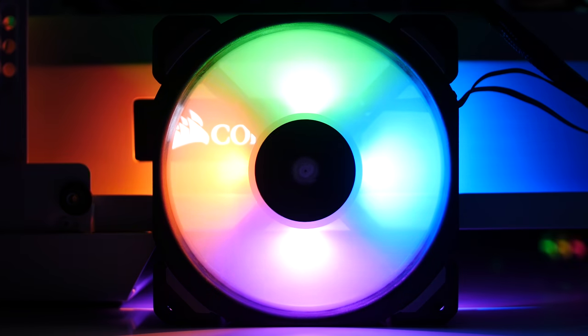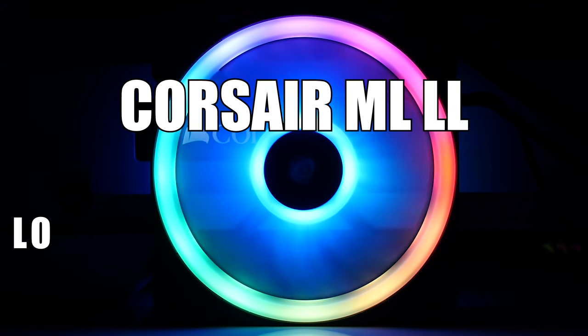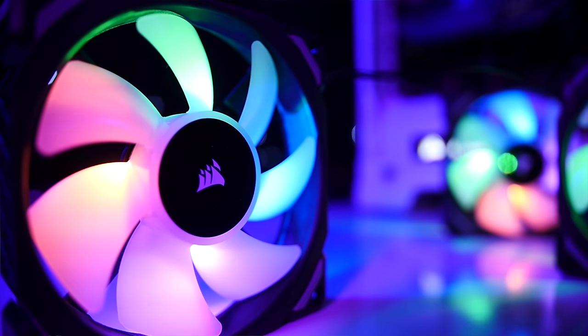And finally, can you put these bearings on those LL fans, please? I'd love a set of Corsair ML, LL, LOL, THATS, ALL, TTA, MONEY, RGB fans. That would definitely brighten my day.